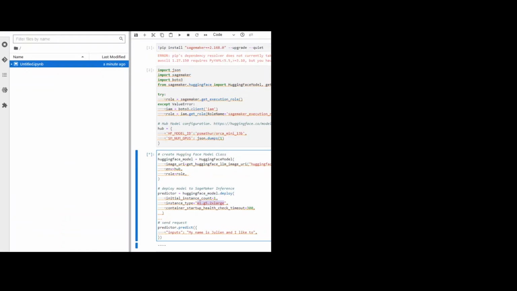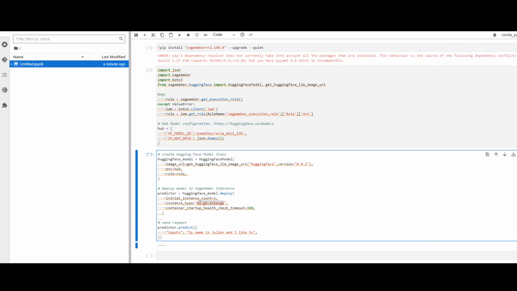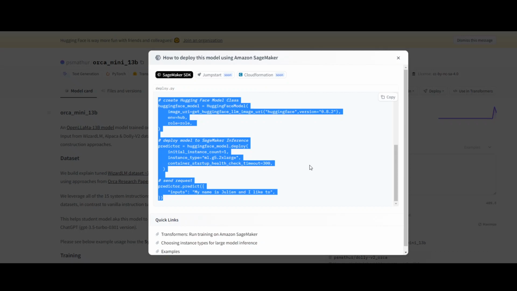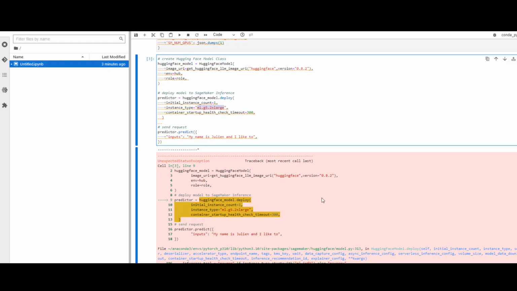Let me make it a bit bigger. So it is still running, so let's wait for it to finish. Okay, it seems that it has come back and timed out and didn't finish in 300 seconds. Earlier I had set it to around 900 and then it finished at that time, but this time I was just using the default from this GitHub repo. As you can see, 300, but it didn't finish. So I guess if you increase this timeout, it should finish easily. I have been doing exactly the same steps with 900 and it passes.